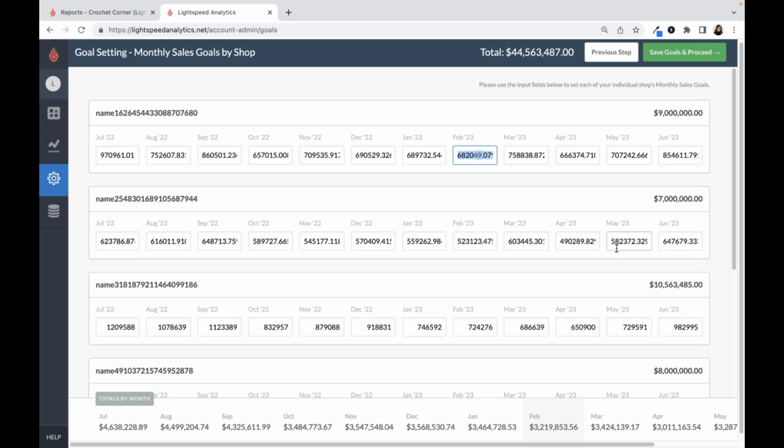If you've been using Lightspeed Retail long enough, what will be mapped out here is when Lightspeed thinks you're busy. So based on your portion of sales, it might set higher targets in August if you have a lot of sales in August versus July or September. So the system maps it out on when it thinks you are busy, but I like to say, you do know your business best, so go ahead and map out those goals for each month. But once you have those, you can go ahead and click on Save Goals and proceed.